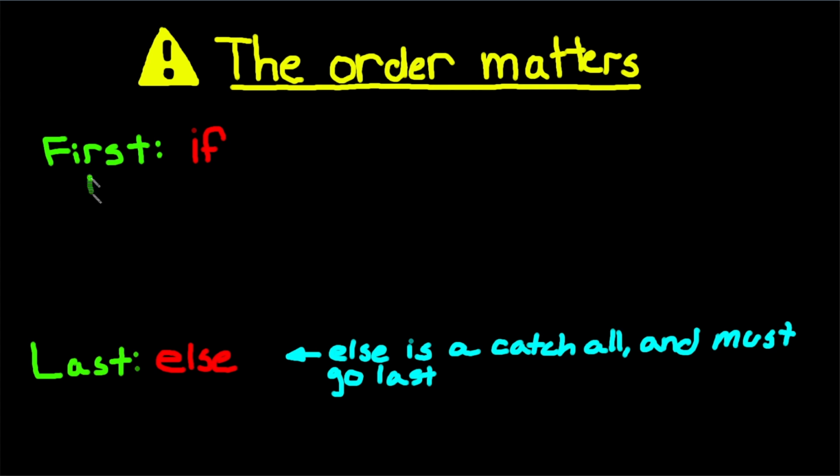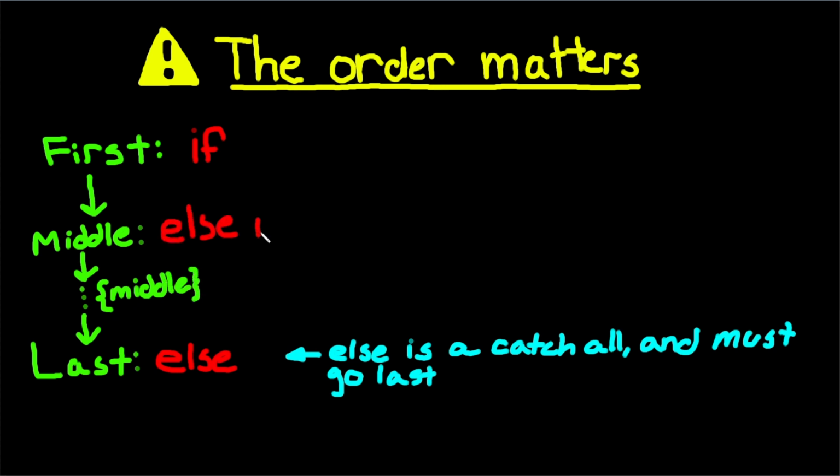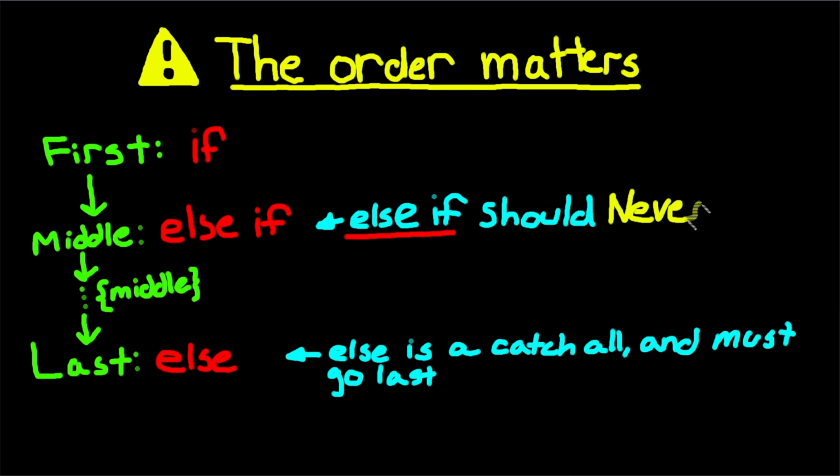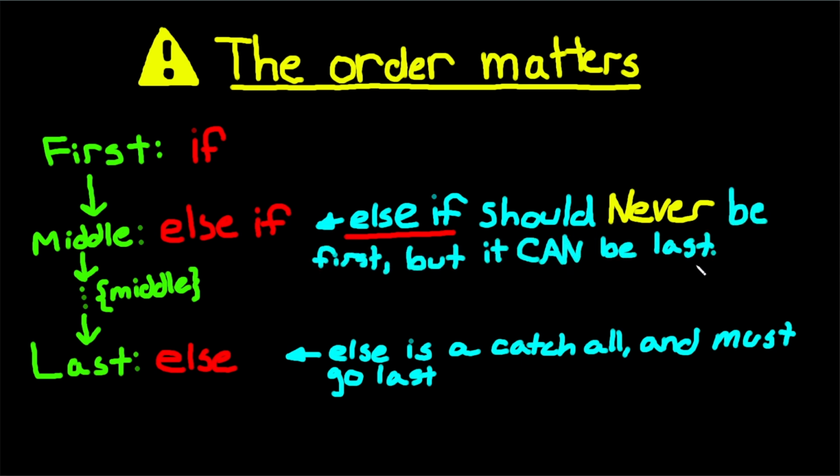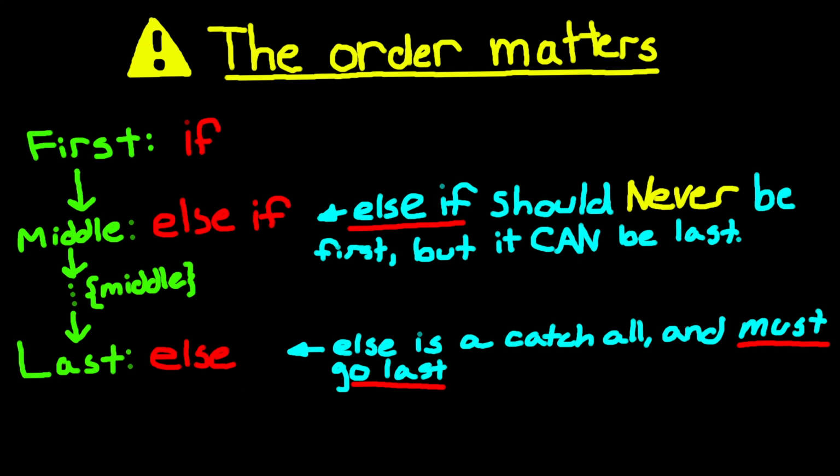Now, in the middle, you could use an else if. You don't have to use an else if. You could also just use if again, though that wouldn't help with detecting ranges. But if you use else if, it lets it know if you found the first one, then don't do this. Otherwise, you need to do this. And last, always put else if you have a catch-all. If you don't have a catch-all, you don't have to put else. But if you do put an else, it needs to go last.